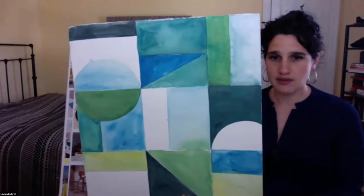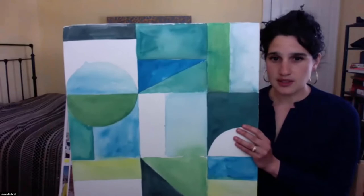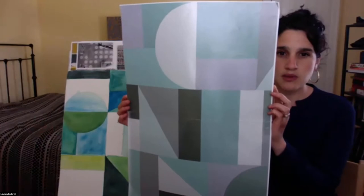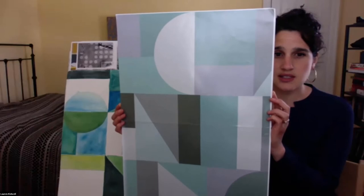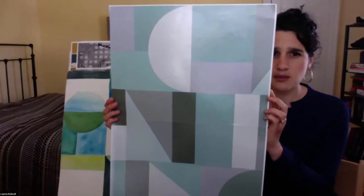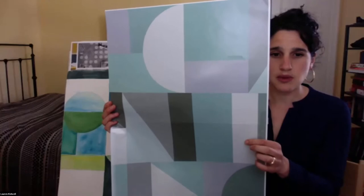So we brought this design into the computer, and this is the artwork that was done on the computer. It's not quite as beautiful or exciting, but when we communicate with mills, this is what we will send them, and each color or shade in this design represents a different weave construction or yarn blending that's happening on the face of the fabric. So you can imagine a paint by number situation where every block is representing a different weave or yarn. And then from there, we start getting trials.